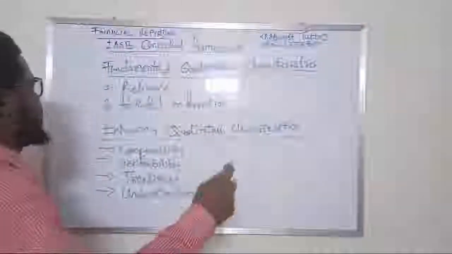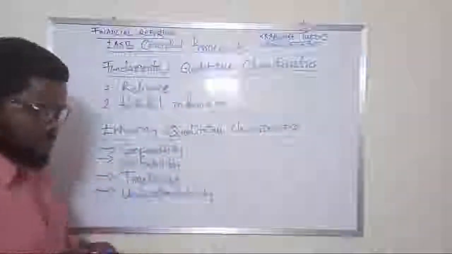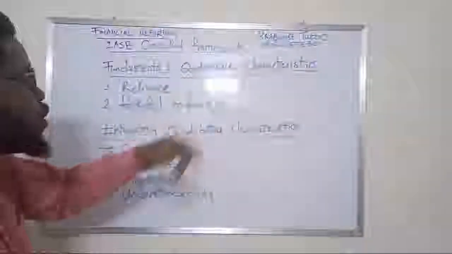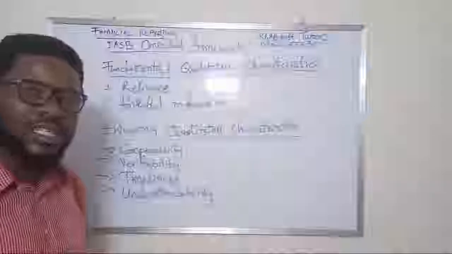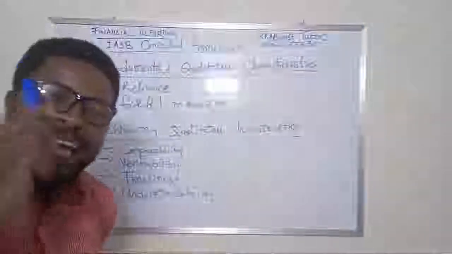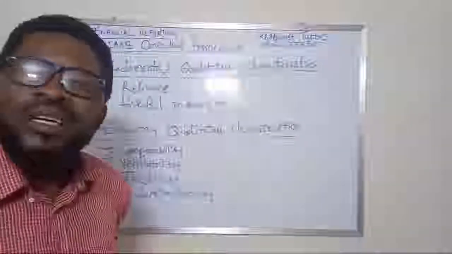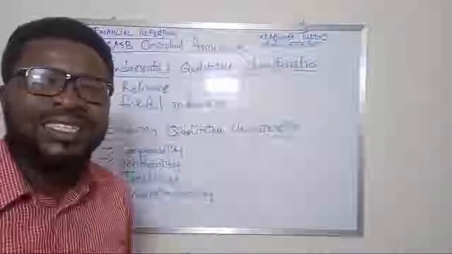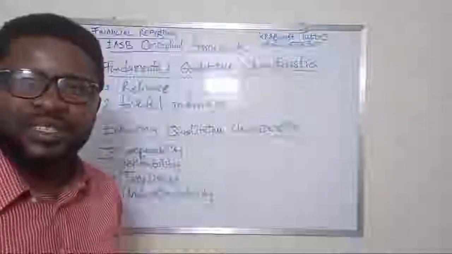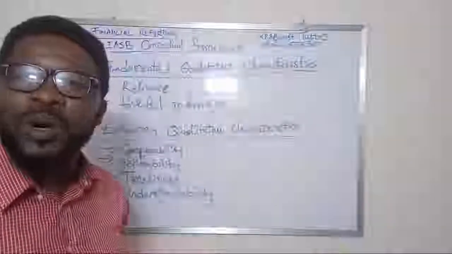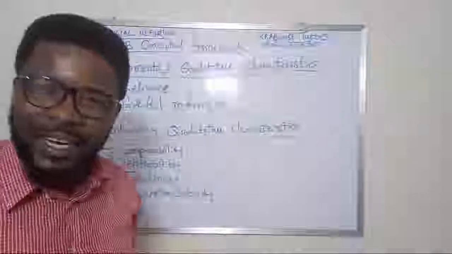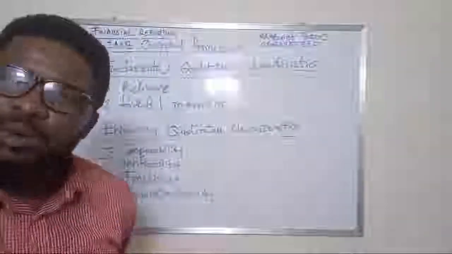Fundamental qualitative characteristics, there are two of them: relevance and faithful information. What does it say? Information has to be relevant. Faithful information. Like I was saying in earlier classes, the essence of whenever you hear of anything financials, we didn't come to this world to suffer. These things happened for a reason. Why would somebody just come up and say they have to provide financial statements? I will tell you why.